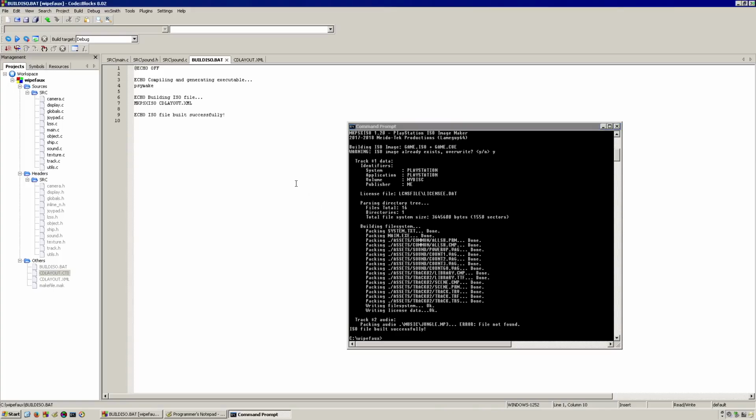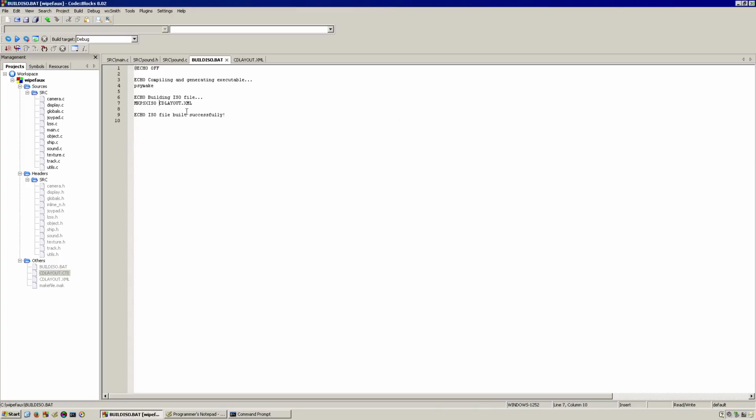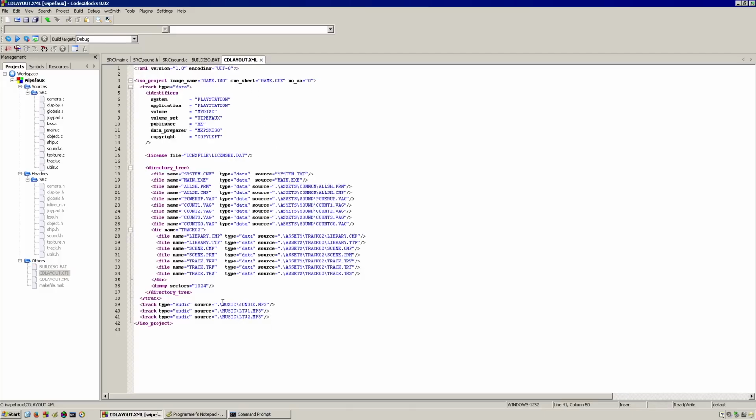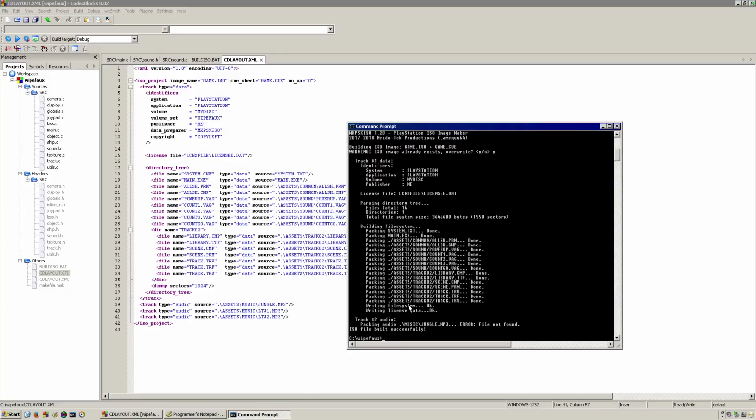Correct. So, well, the first thing that I want to do is, right here, I just want to add a -y. So it always forces us to overwrite, right? It always confirms with a yes, so we don't have to press yes all the time. And right here in my XML, I think I made a mistake. It is inside assets, music, correct? Good thing that we got that. Let's just try this again.